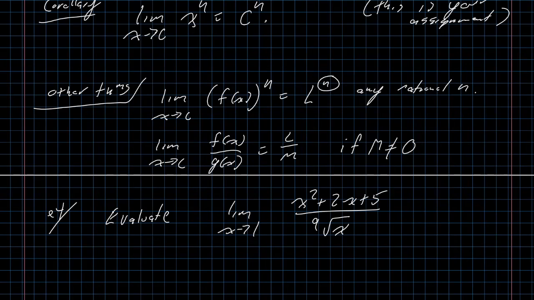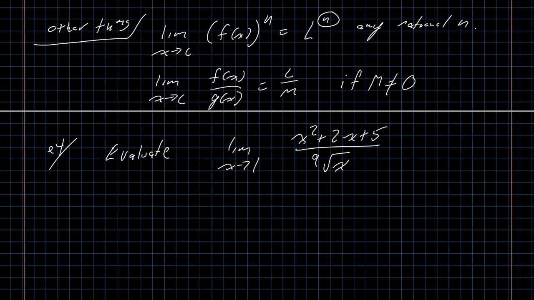So if I want to evaluate the limit as x approaches 1 of (x squared plus 2x plus 5) over (9 times the square root of x), using all of my evaluation rules, I can split up the quotient, I can split up the addition, I can put this inside the exponents and inside the root. Yes, inside the root, because a root is a rational exponent. Square root of x is x to the 1/2 power. This is going to be 1 squared plus 2 times 1 plus 5 over 9 times the square root of 1, which is 1 plus 2 plus 5, which is 8, over 9 times 1, which is 9.